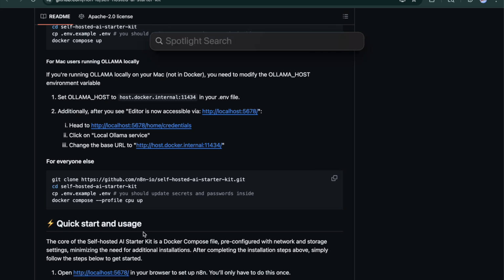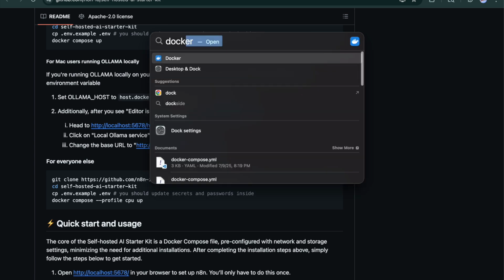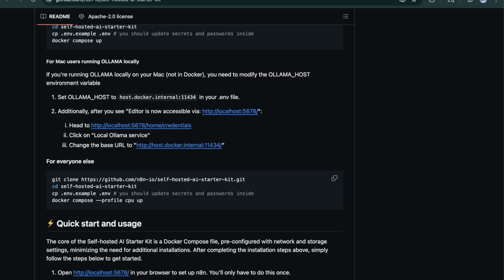Here is how you start Docker: find it after installing Docker Desktop. You can run it, you can start it.